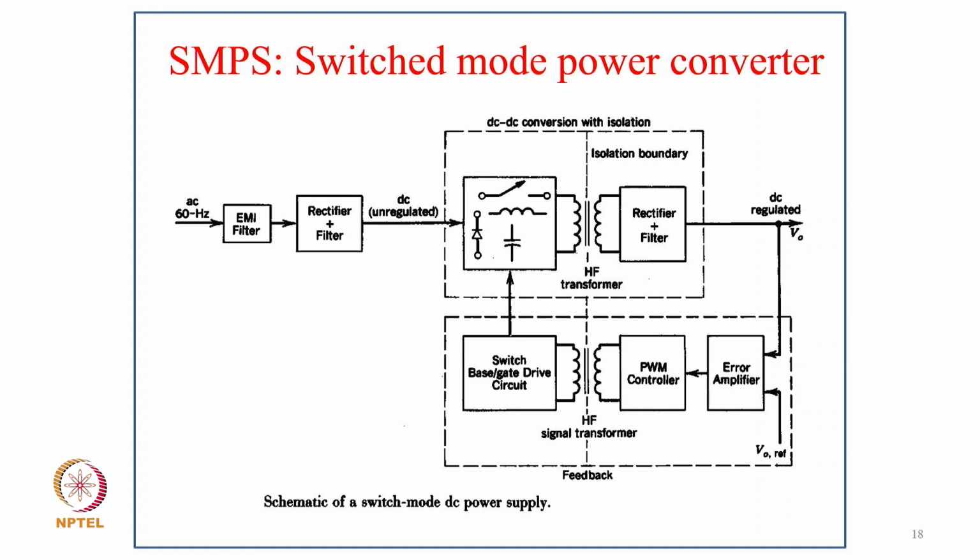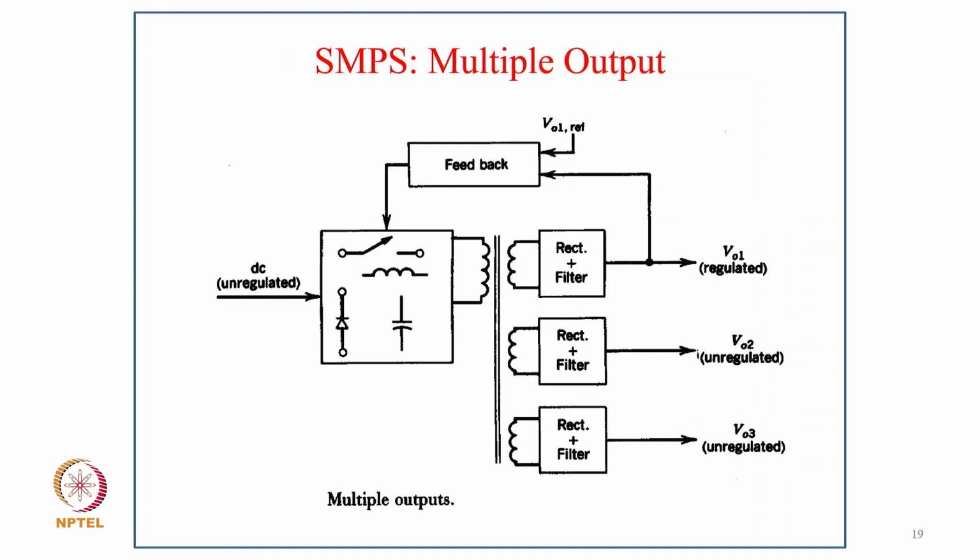And there is typically another block diagram: you take a 50 to 60 hertz power frequency supply with an EMI filter, then a rectifier, then unregulated DC, then you convert DC to high frequency AC, then high frequency isolation and rectification. Then typically feedback, which you can call an error amplifier, meaning a controller, then the PWM output, which goes with isolation to the switches of this isolated DC-DC converter.